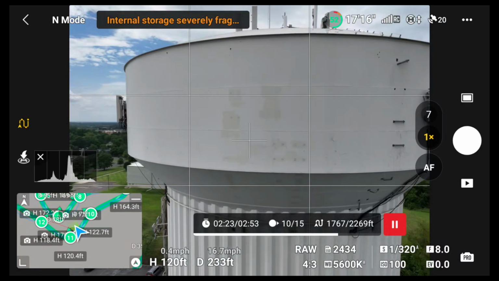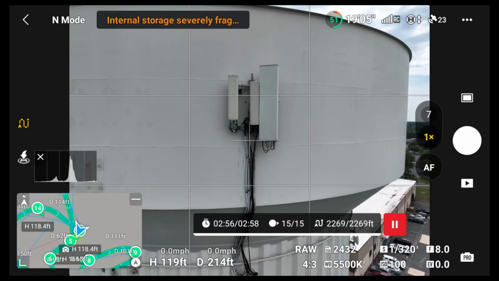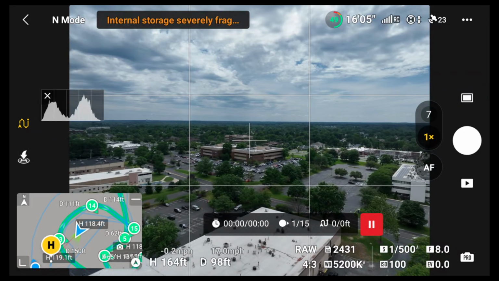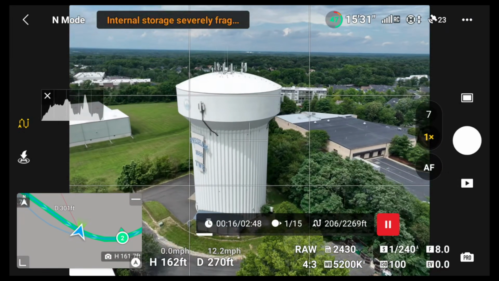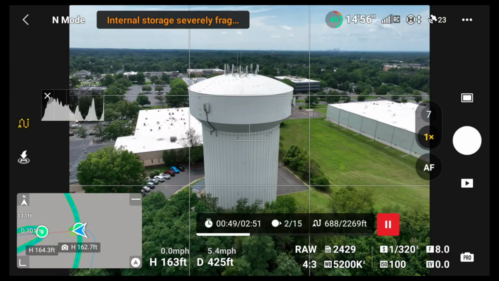So if you wanted to make a time-lapse video taking photos from the same exact spot, yes, it's going to get you there, and yes, the frame is going to look similar, but it's not going to be super precise. For example, I did a quick test flight around this water tower with the same waypoint mission. I'd let the drone take off, run the mission, land, and then I would run it again. While it made it to each waypoint successfully, the points at which the drone stopped were always a little bit off. So again, just know that it is going to get you close to the same spot, but it's not always going to be 100% perfect.